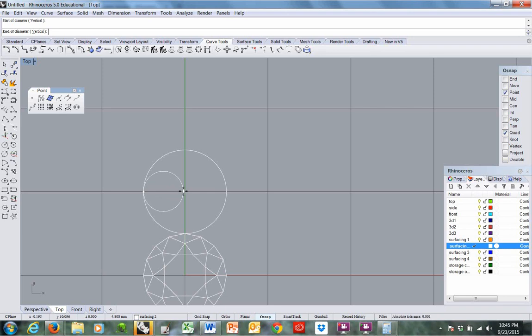And then to get to this point, there are 2 pieces of geometry I could use. I could use center, to grab a hold of here, and that would pull the snap into the center. Or I can use grid snap, which will also pull the marker to that grid intersection, which would be the same place. Turning grid snap back off.